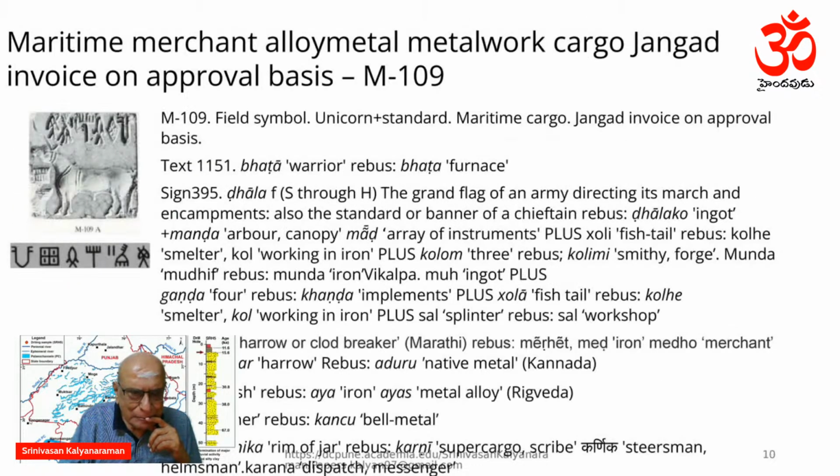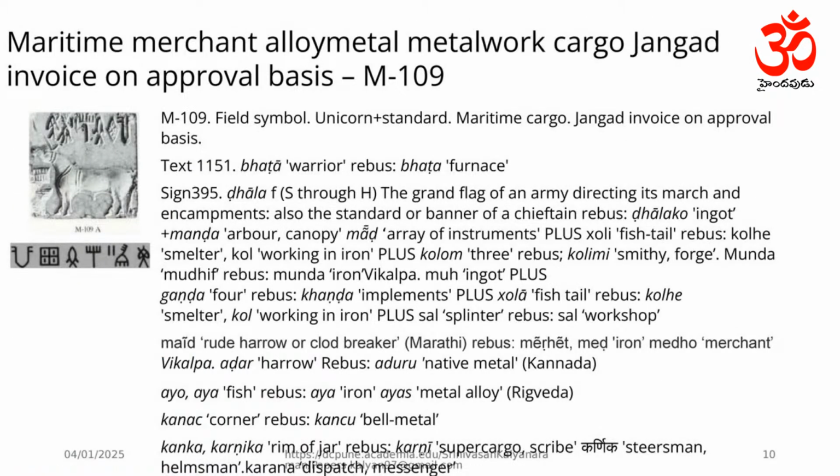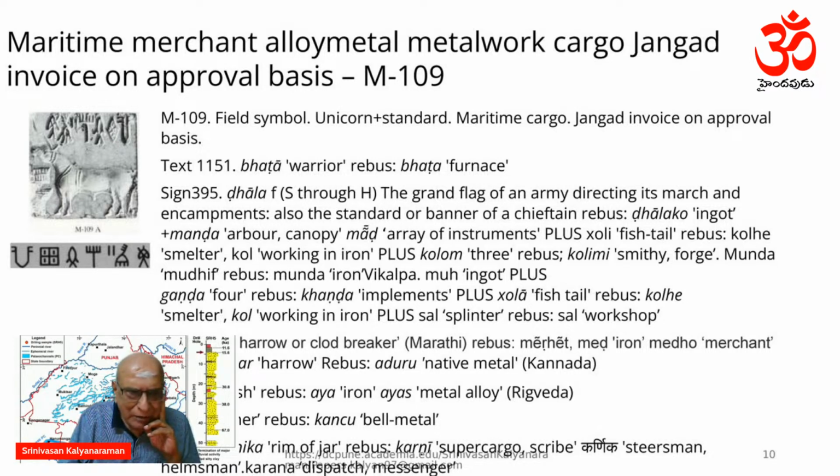Next, please. Same sign, different field, M009. Again, it shows a word sign 395. It could also be a grand flag on top, or it could be a coal. Fish tail, coal, working in iron. And fish sign, Aya fish, Aya iron, Aya alloy metal. Then this rhombus sign, Kanchu, Kanach, corner, Kanchu, bell metal. Next, please.